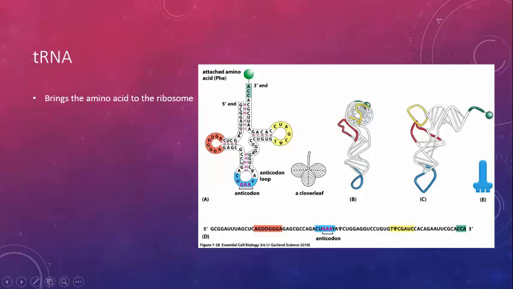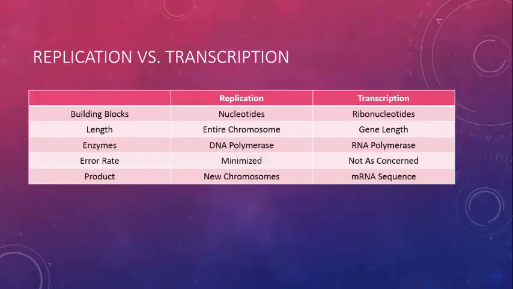The 3' end of the tRNA attaches to a specific amino acid. In the anticodon loop, at the bottom, so to speak, of the tRNA, there is a specific code that correlates to the mRNA, which is called the anticodon. Using these two specific regions, the tRNA, in conjunction with the ribosome, create the amino acid sequence called for in the mRNA transcript.